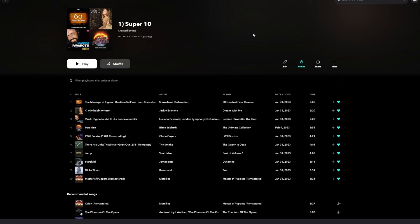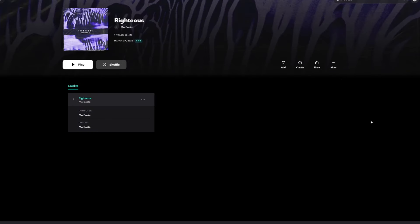Some of the cymbals seem a little weird and shimmer oddly to me, and some drum beats don't feel like they have enough thump and realism. But overall it's a nice tuning that's not perfect but pretty close to what I like. In the song 'Mo Beats Righteous,' there's a beat that drops around 1:22-1:23 and when it comes in it just sounds so perfect — it vibrates in the shell and it's just a really awesome experience with this set.